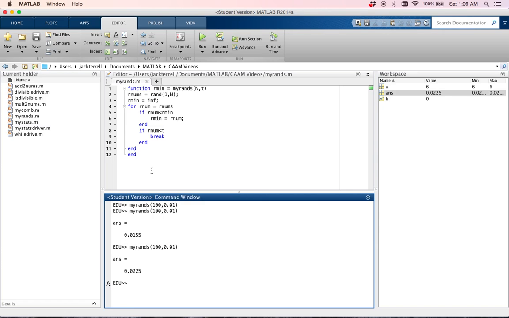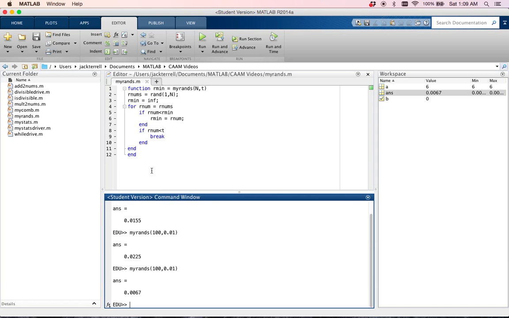So that one dipped below, that one dipped below. Some of them dip below 0.01, others don't. And I'm sure that this would give you a somewhat interesting distribution. Not quite sure what it would look like though.